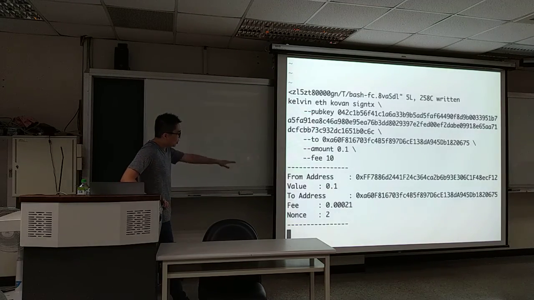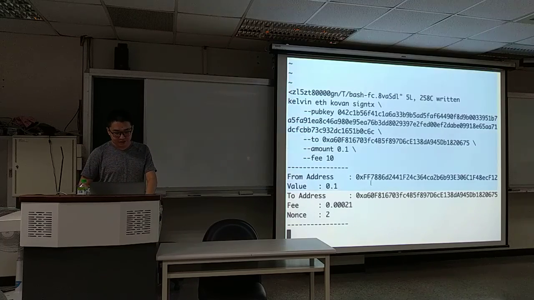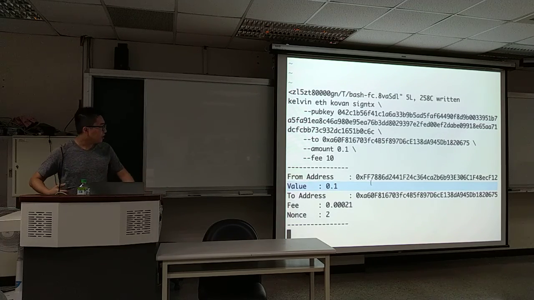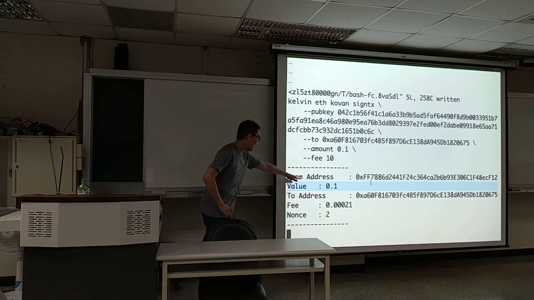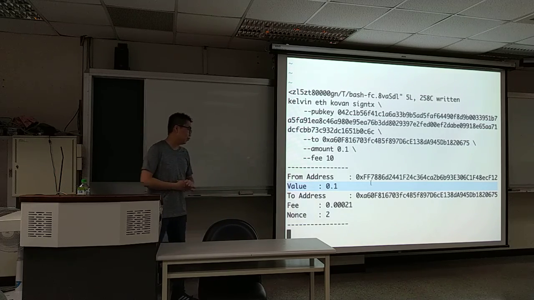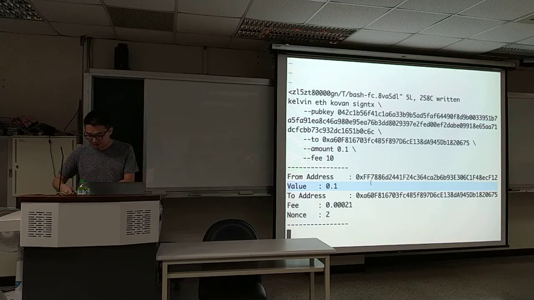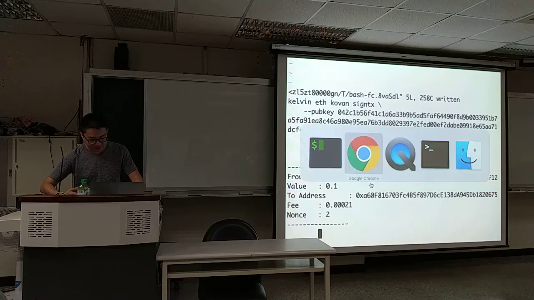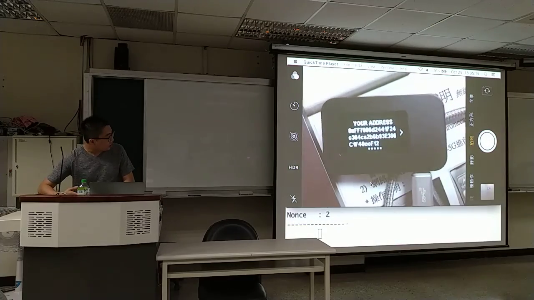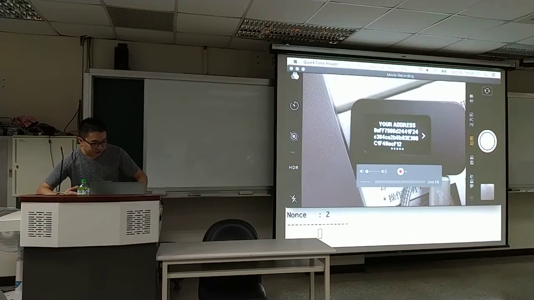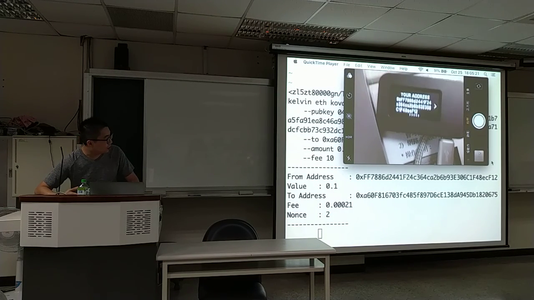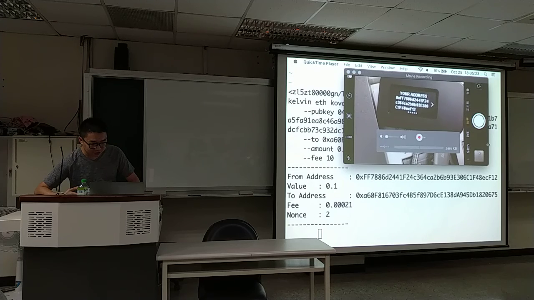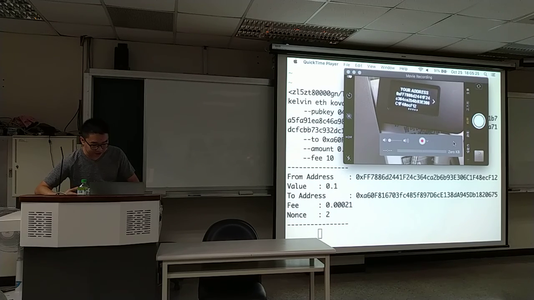When I execute this operation on the PC, we can see that I'm sending 0.1 Ether to another address. Also on the device side, it gets the USB command, decodes it, and displays all the details on the display.